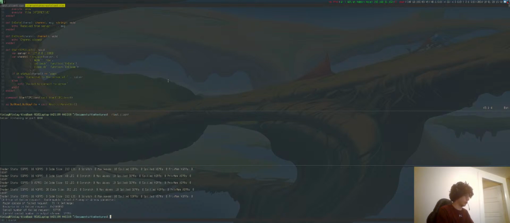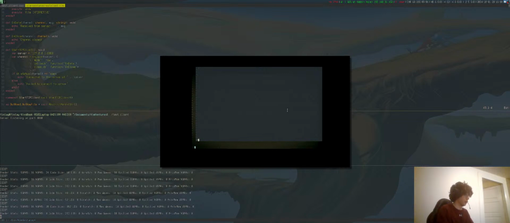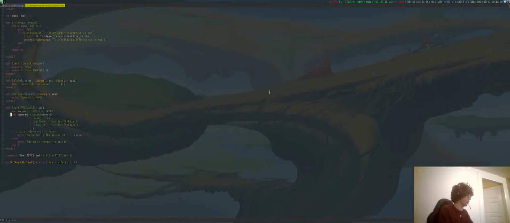So I made this little test script, and if I launch the game and I go start TCP client, you can see it's receiving connected every now and then from the server. Now the reason I'm doing this is I want to send through data to the buffer, and that shouldn't be too hard now. So before I actually integrate this code, we're going to test actually sending stuff to the buffer.